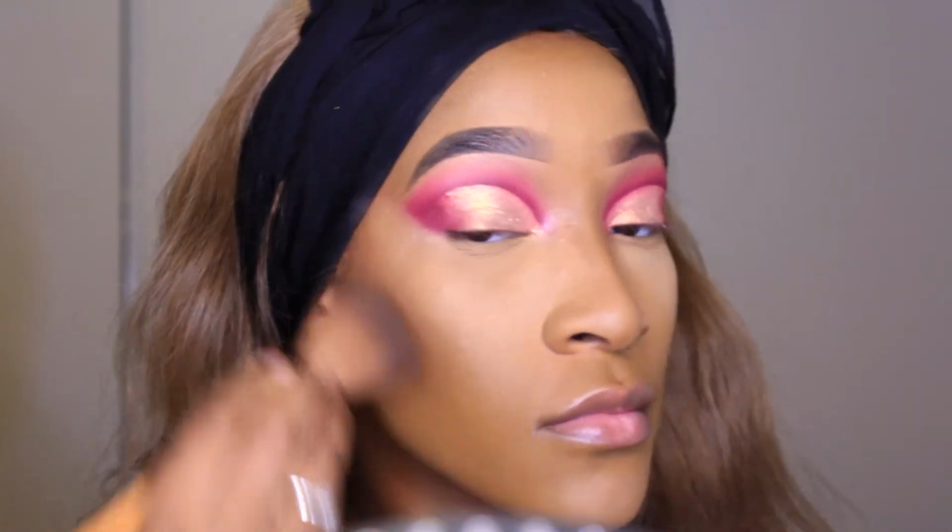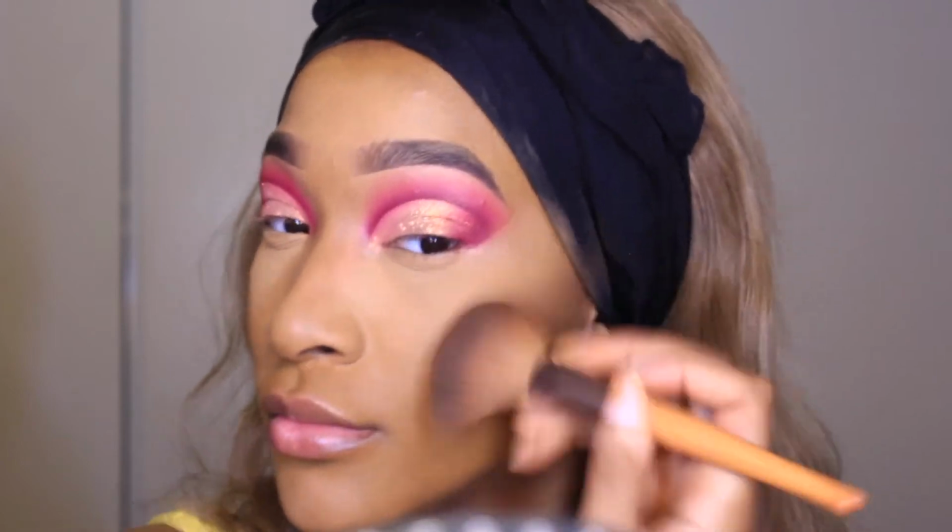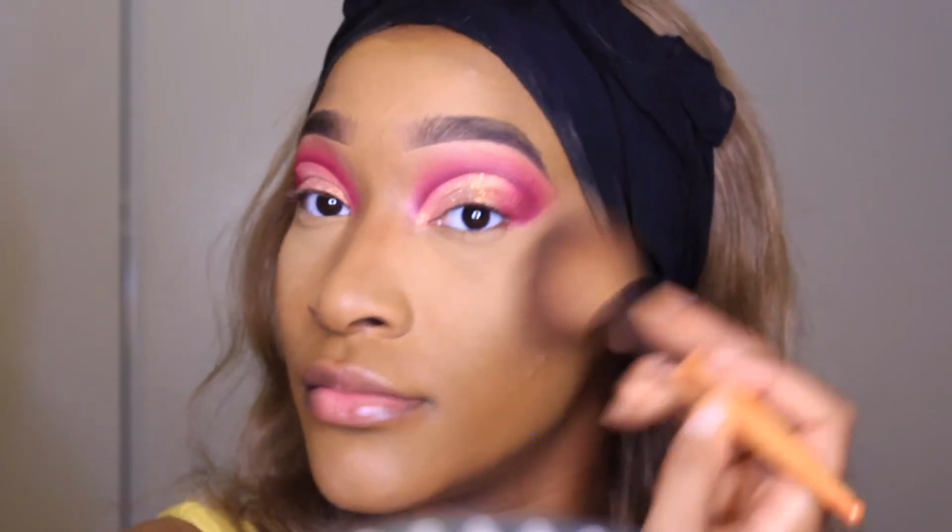Jumping into my Fenty Beauty bronzer, I'm going to be taking the shade Cocoa Naughty, and I'm just putting that everywhere that we put our contour just to set it in place.